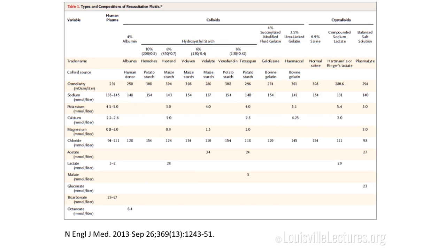So this slide is a little bit busy, comes from a review article published in the New England Journal of Medicine that I recommend you guys take a look at. But basically it shows all the concentrations of ions in colloids and crystalloids and electrolytes. So within colloids you have albumin 4%, starch, and gelatin, and then you have the crystalloids, basically normal saline, lactated Ringer's, and this balanced salt solution called Plasma-Lyte. We actually have it here, but I'm told that this is expensive.